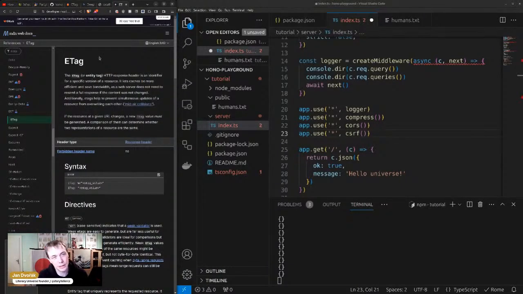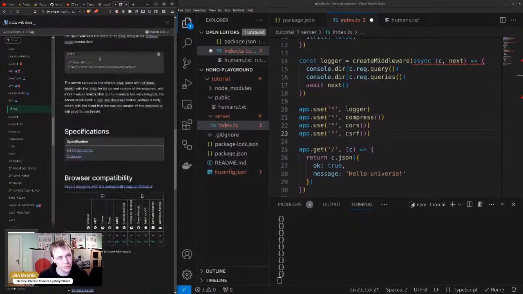The entity tag response header is an identifier for a specific version of a resource. It lets caches be more efficient and save bandwidth, as a web server does not need to resend a full response if the content was not changed. Additionally, it helps to prevent simultaneous updates of resources from overwriting each other, so mid-air collision.